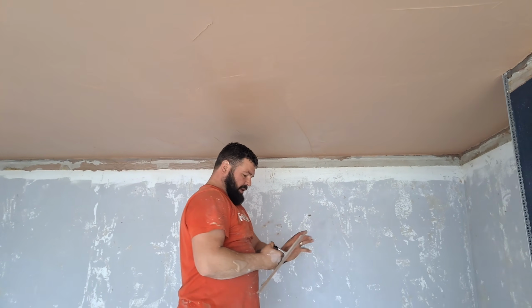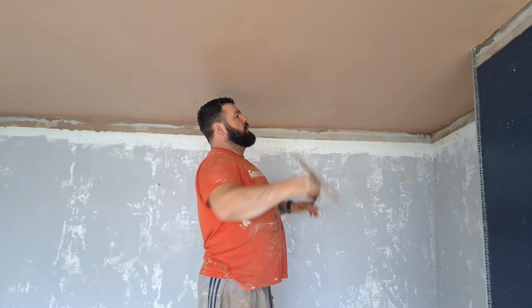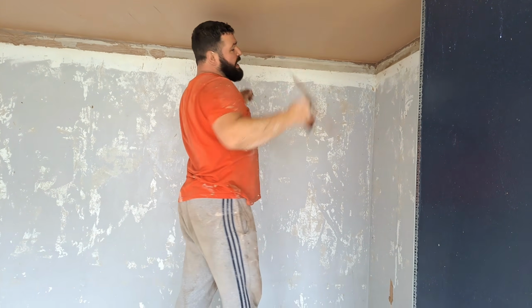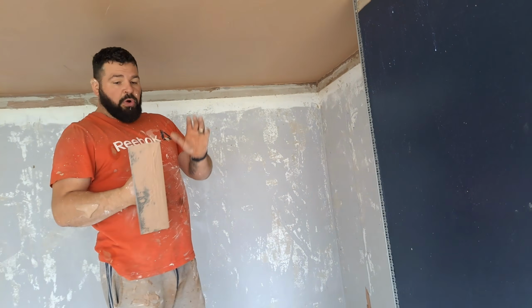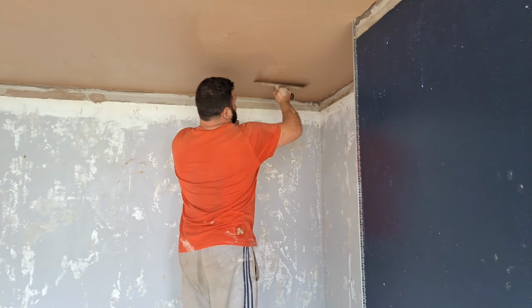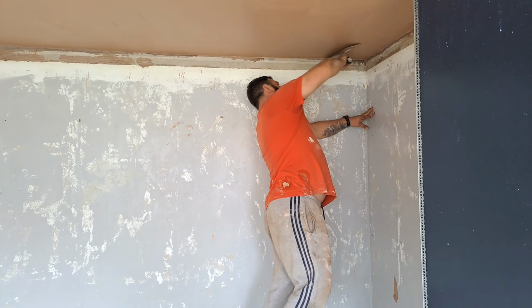So there we go, we're back at the start now, and it's not as wet as I would like it, but it's okay. I'm not having to flick. What you don't want to be doing is flicking water on. This is the first go over without putting any extra plaster on, and you want to be doing it dry. If you're having to use a lot of water when you're doing this, then you're still falling behind with the stuff. And this, I'd say, is about the limit of what I'd be able to do dry, so it's fine, it's okay. It's just what we're up against.